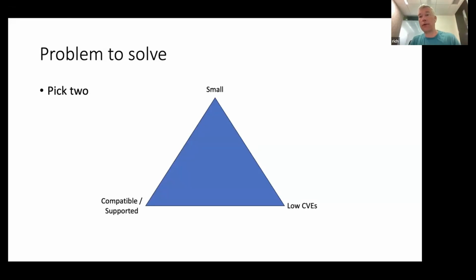So I'll have to speak to it. It's really two different aspects, so it's really four things, but I'm keeping it as three. One is that people often pick Alpine, thinking I want the small and low CVE thing, so I'll pick Alpine. I love Alpine. We actually talk with Alpine people and get along well with them. The problem with Alpine is that it uses a different C library. This is the one that is sometimes called musl or muscle.